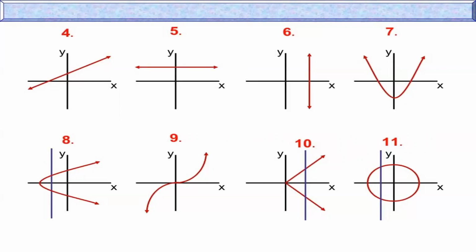Number 6 is a relation. It is not a function. 4 is a function, 5 is a function, 6 is not a function. Number 7 is a function. Number 8 is not a function. Number 9 is a function. Number 10 is not a function. Number 11 is not a function.